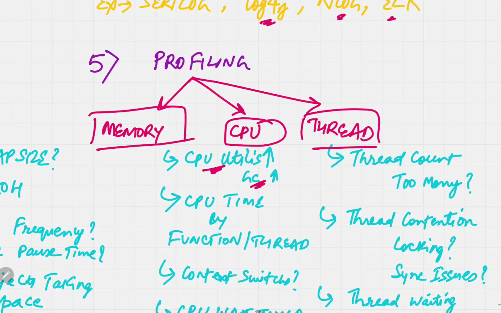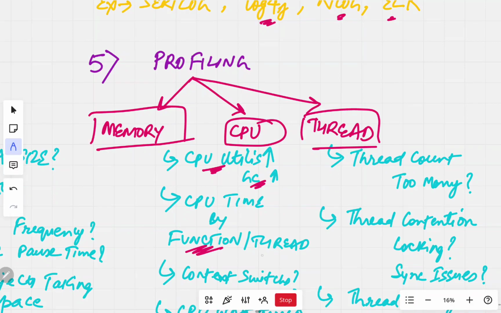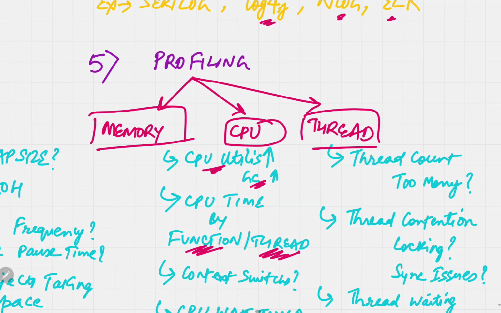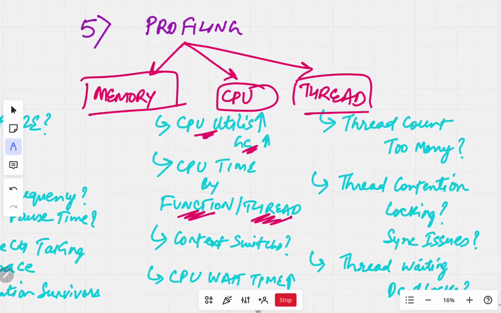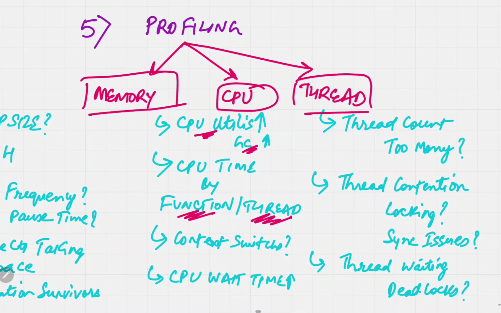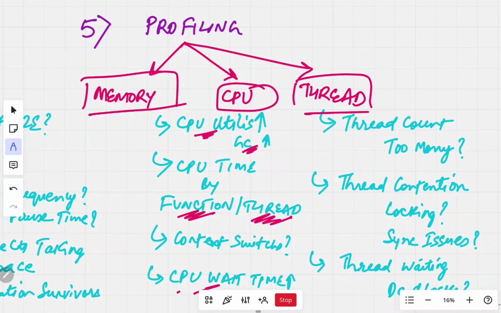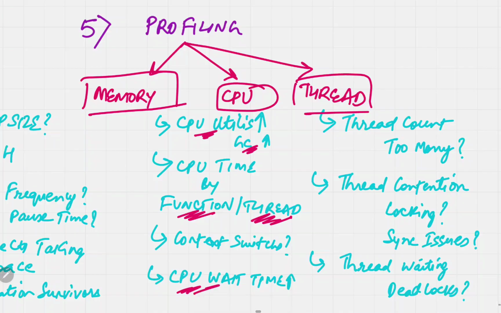Also with profilers we will get CPU time, like which execution, even at the function level or at the thread level, is taking more time. So we'll get which particular function the CPU time is more. Are there many context switches? Does the CPU need to context switch a lot? Is there a lot of CPU wait time? I'm not explaining in detail as the video would go long. There's a separate topic for it, but I'm saying profile.